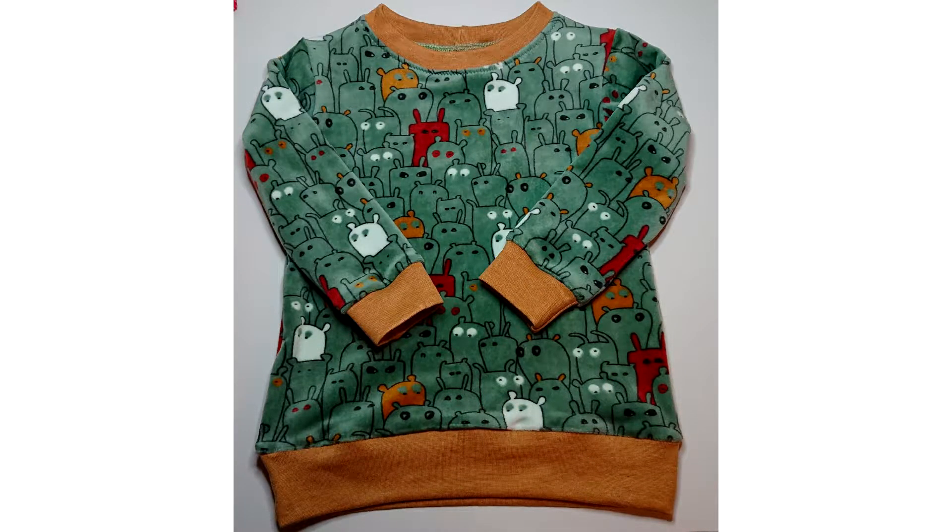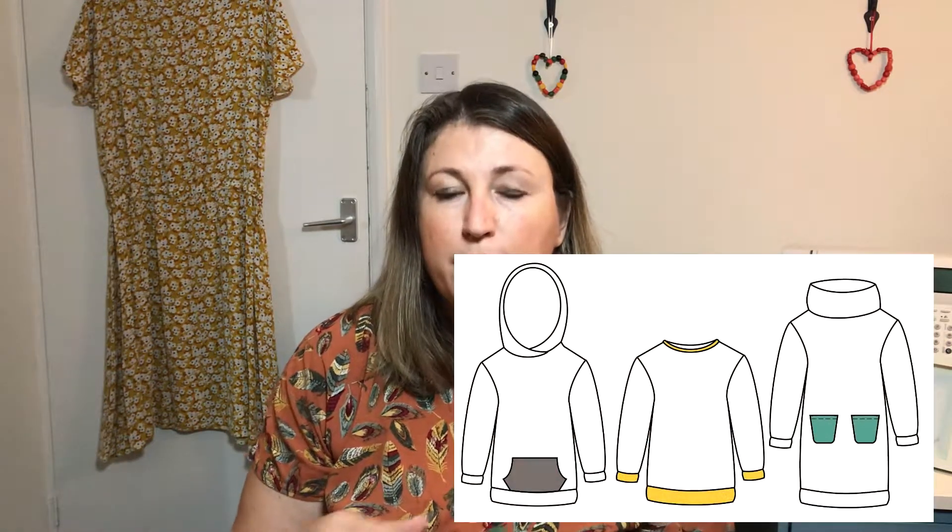Because I had some extra fabric I've also made a jumper for my younger son. I've only made the jumper so far because I've run out of the ribbing. I may well go back at some point if I buy more ribbing fabric to make some bottoms, but at the moment he's just been using it as a jumper during the day.